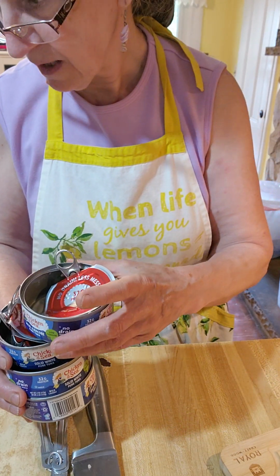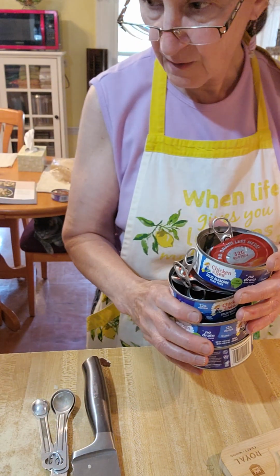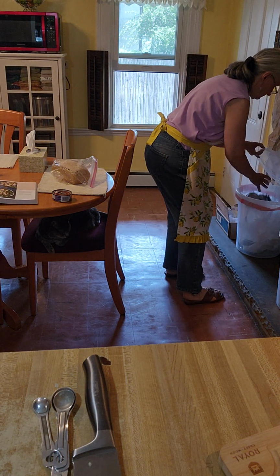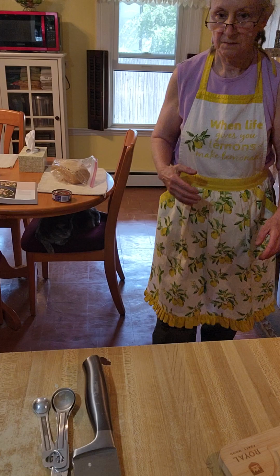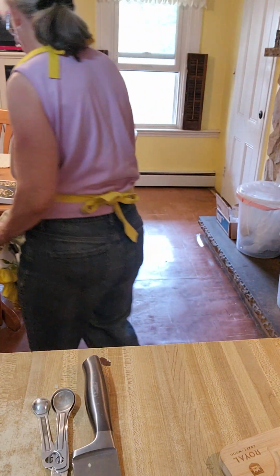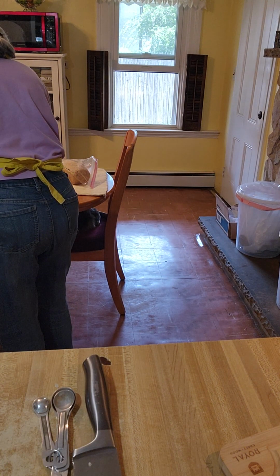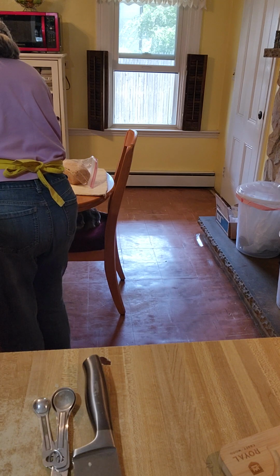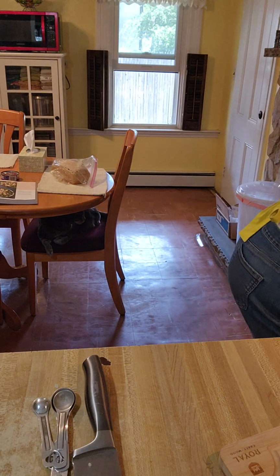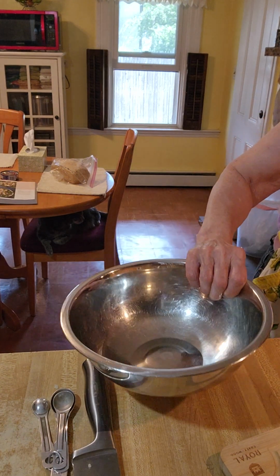Now, leave that in the sink, and they want you to press that to get as much fluid out as you can. By the way, when I put these tuna in the strainer, not a lot of fluid came out, hardly any. Even I was a little surprised. Then you're going to take a paper towel and just dab the top. Press dry with a paper towel. Oh, we're going to need a bowl now. Okay, here, in the bowl.